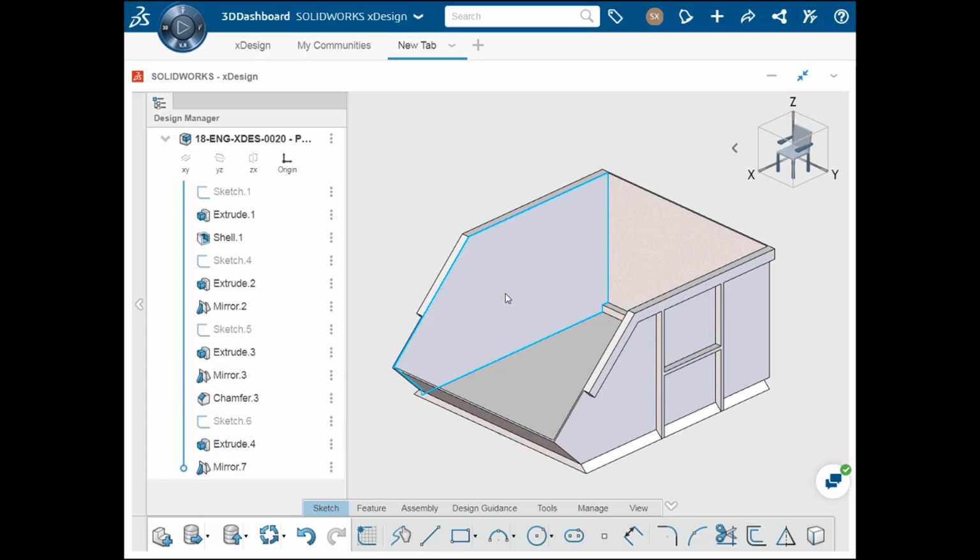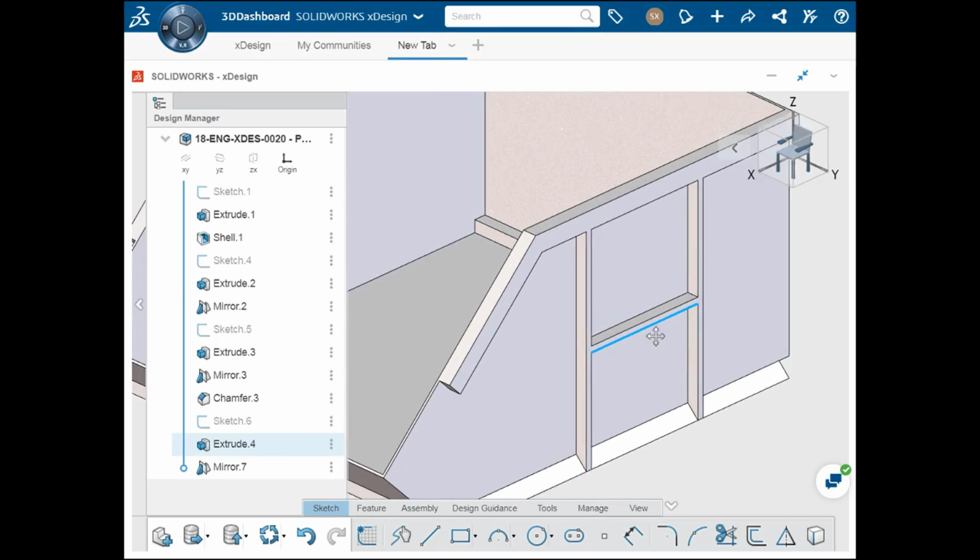And now the shell feature is only removing the inner geometry from the original extrude feature. This allows all the other downstream features to retain their geometry without the shell command cutting into them. Because of this, the inner walls of the plastic bin box are smooth, and the ridge around the top isn't hollowed out. The next changes I want to make to this design involve modifying the H support on the side.